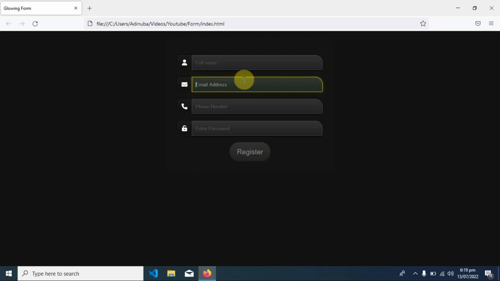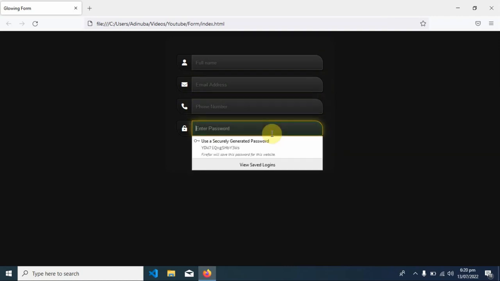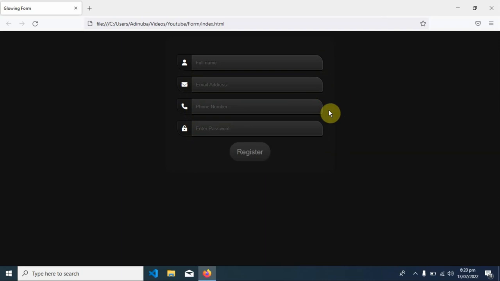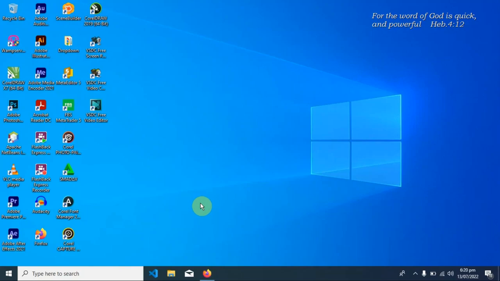You see, we're going to be creating this using just HTML and CSS, nothing else, and we're going to be doing it step by step so that you are able to understand it. Even if you're a beginner in programming, this shouldn't be hard for you to do. It's just a simple thing that we can do together. If you are a professional already or a beginner, just follow me step by step. We're going to be doing this one after the other. So without wasting much time, let's begin the process.